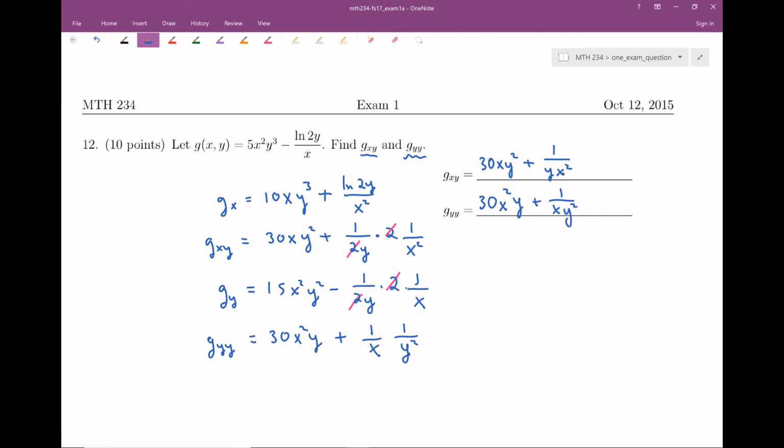Just have to really be careful and make sure that, first of all, there was some kind of tricky chain rule here, and also making sure that you really have a good handle on leaving one of those two variables constant, either the x's or the y's, and applying your derivative rules.